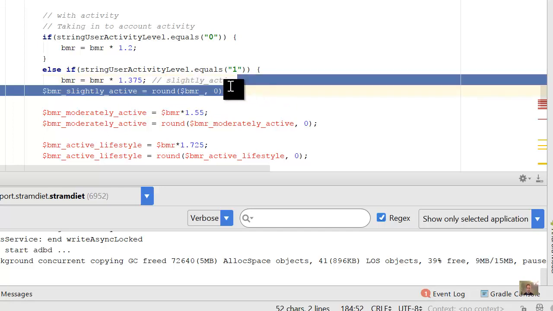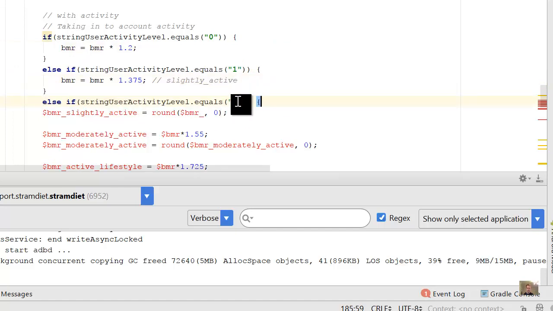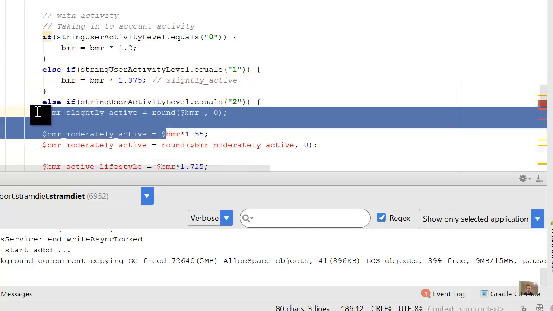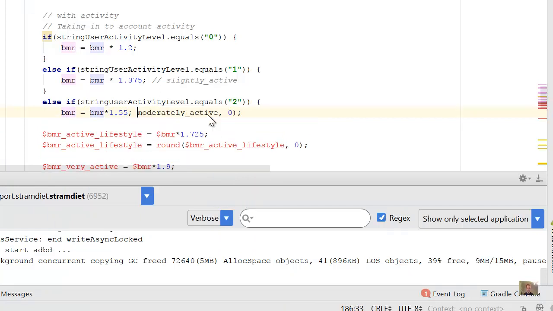This was slightly active. If it's 2, we time it with 1.55. Moderately active.